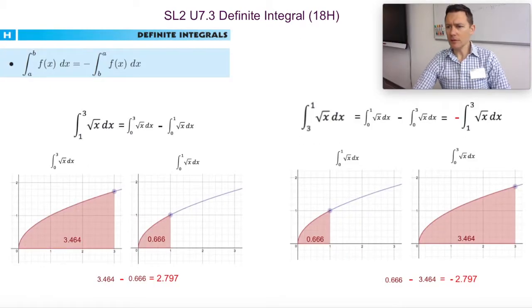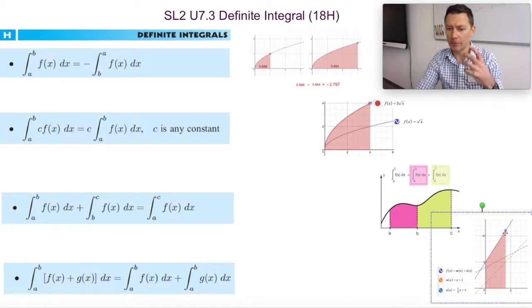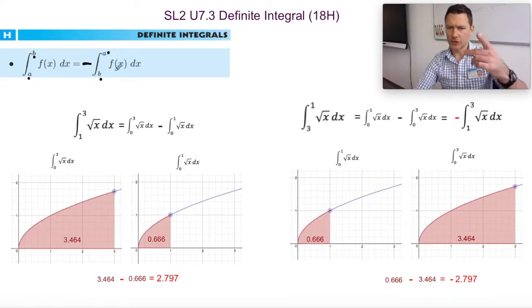But there's 4 fancy rules about definite integrals. They're here if you want to write them down. They make sense if you look at them right, so I just wanted to show you each one. This is sort of a visual that I hold in my brain when I'm working with integrals. So here's the first rule: if you're going from A to B, you get the opposite if you go from B to A, if you switch those.